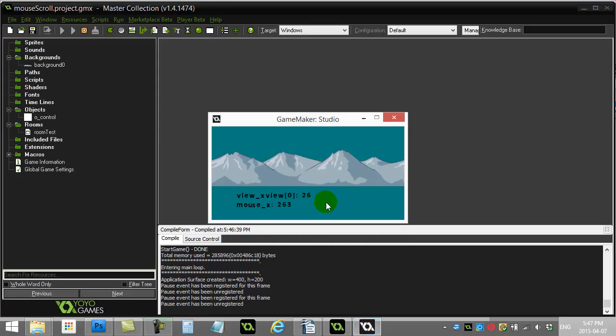This is the commonly asked question: how to use the mouse to scroll the view when you have a really wide room, something like this. So the mouse goes to the side and the room scrolls. I'm gonna do two different versions here. I call this one sort of the lame version, where the scroll speed is just constant. And then I'll do the next one, where when you're over here, it'll actually go faster if you're far out to the side and slow down as you come towards the center.